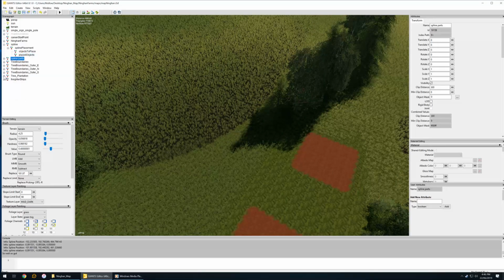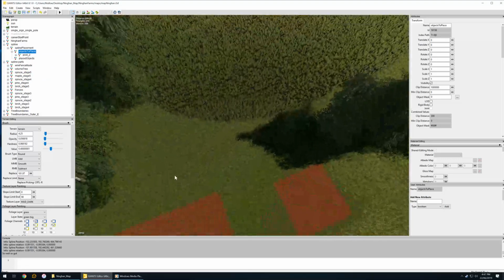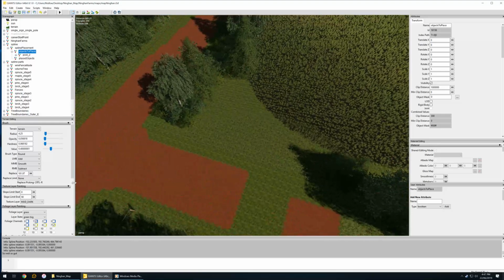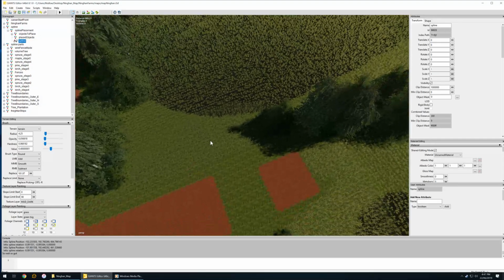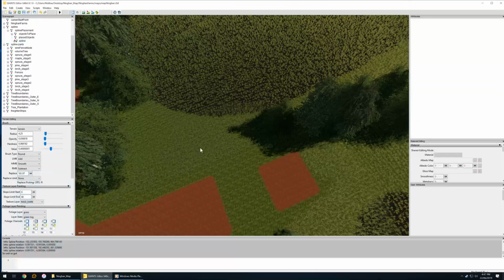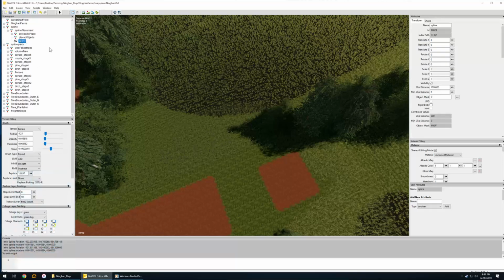Move some things around, just sorting up, so that's the one I want. Objects to be placed. So this is how I do my fence lines. What I do is still use the scripts, but I'll create a spline. Move it in there. Bring it here. I get the right button.